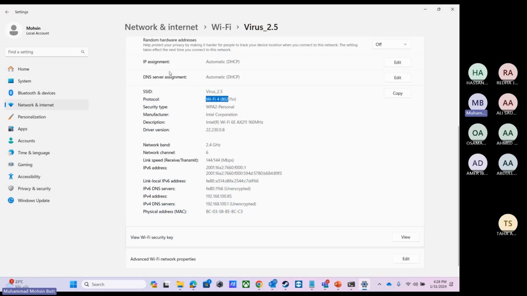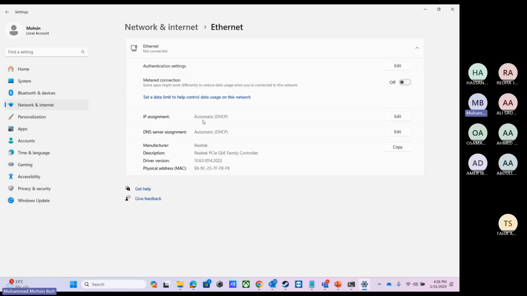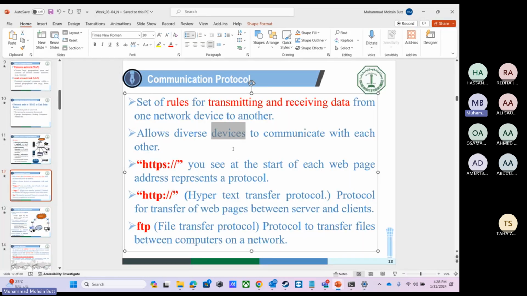Similarly, if they are connected using a wired Ethernet connection, that will follow a different protocol. If they are connected through Bluetooth, it will follow a different protocol. So depending on the device or how they are interconnected, there will be different protocols.